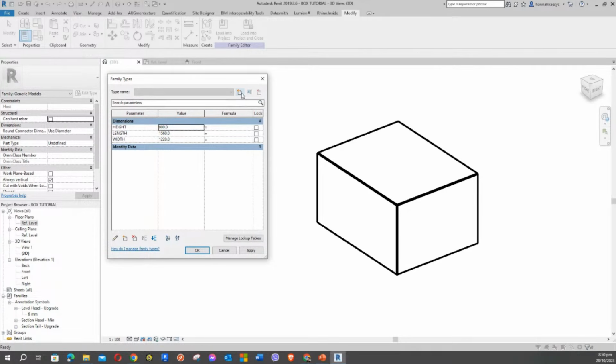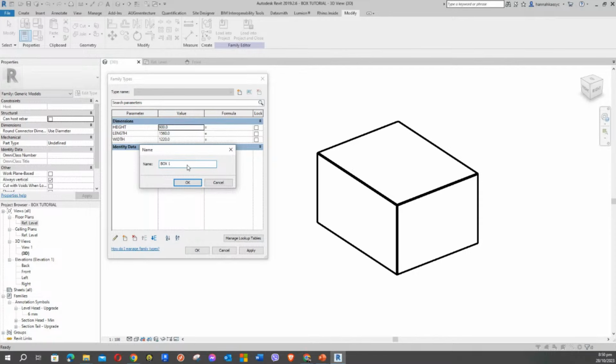Now let us create some types. So if I click this icon for the new type, let's see. Okay, let's have three types. So I would say box one.